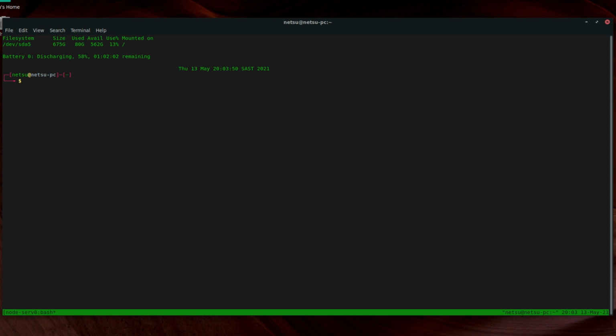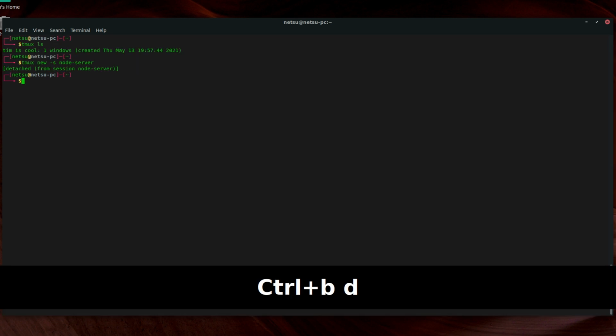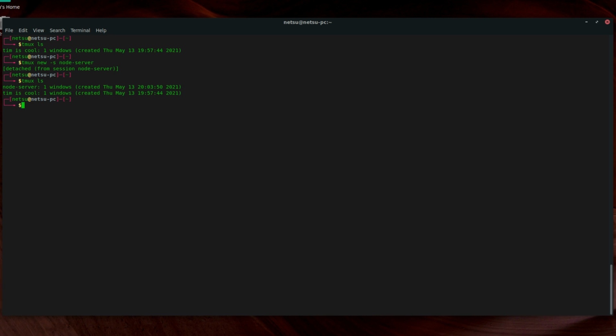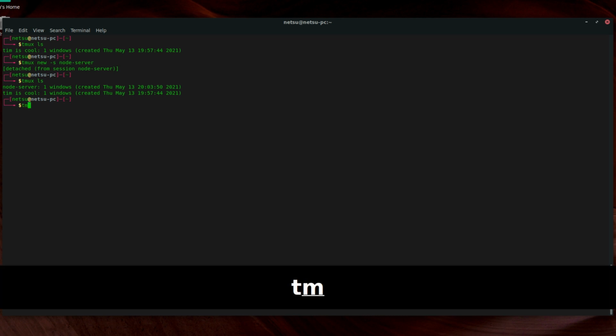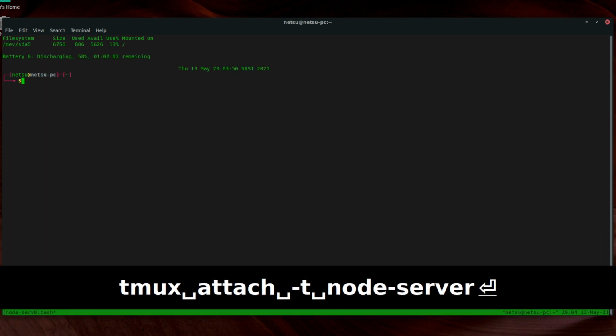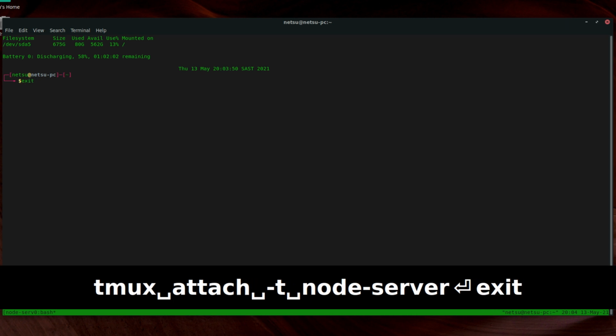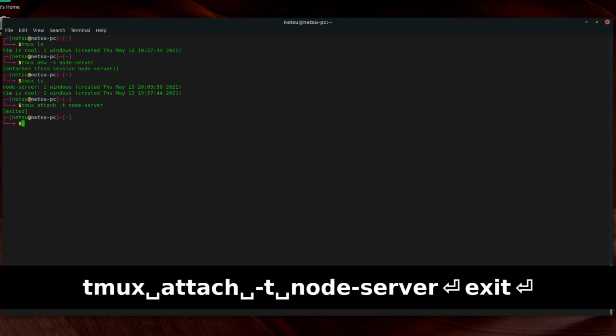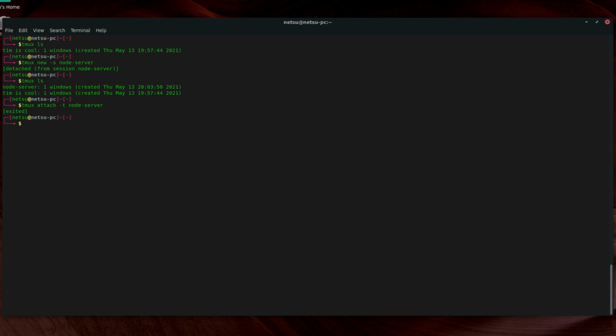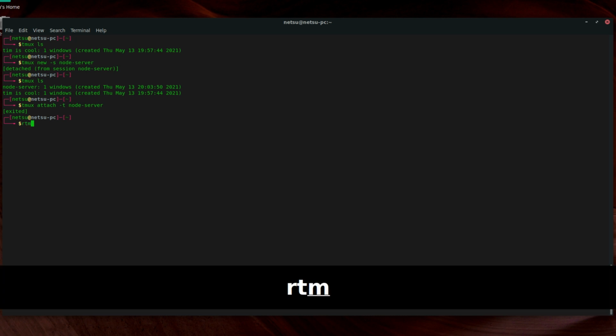So if we go Control B D, that will just detach from node server and read tmux ls. As you can see, we have one called node server and one called Tim is cool. Now, if you want to kill a session, there's two ways to do it. So I'm going to just go tmux attach -t node server. First way to do this is just to type exit or Control D, and if you do that, that will exit that tmux session if that was the last pane and window. If it wasn't the last pane and window, it will not exit the session, it will exit that pane or window. So we go tmux ls, and you see we only have one left.